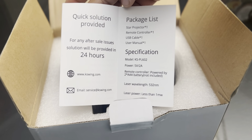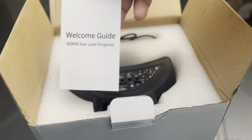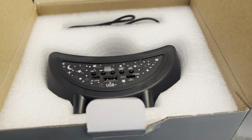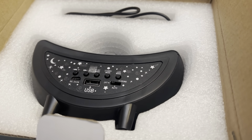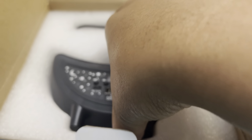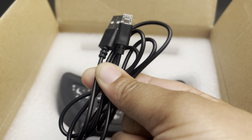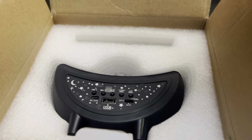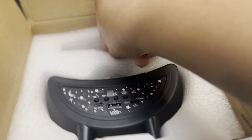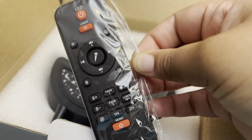I love how neatly packaged it came and it also shipped really, really fast, you guys. This star projector also has Bluetooth enabling, so you can play music while you have your projector going, which is a plus for parties or just to have playing in the background if you are a YouTuber and you want a different scenery, y'all. You can also connect this to your MP3 player.